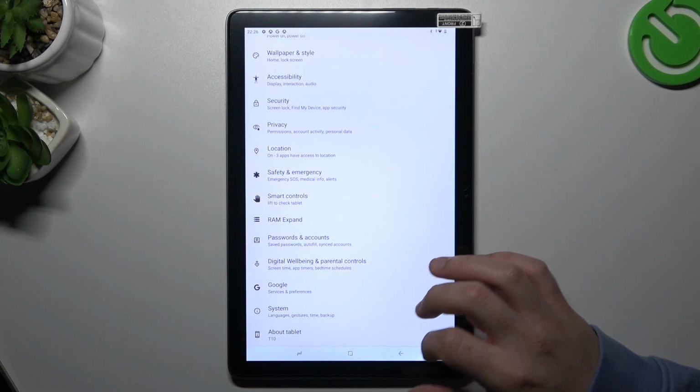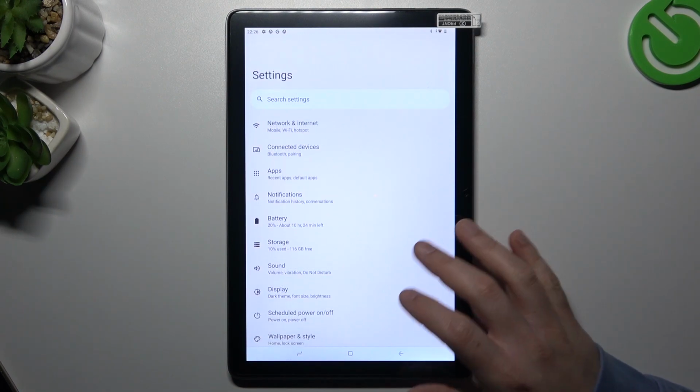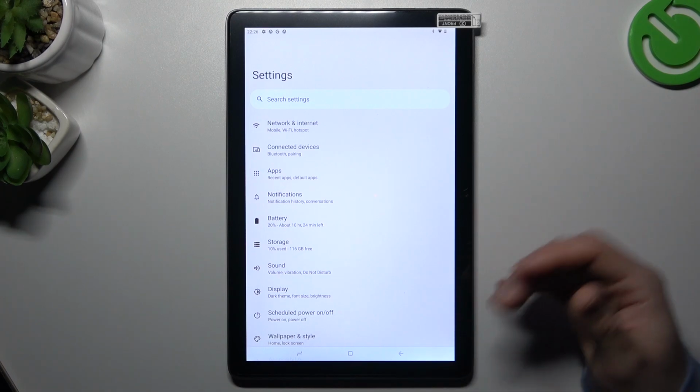And the last recommendation from me: check your tablet and your Bluetooth accessory on another device with Bluetooth to check which gadget is making a problem here, which one is visible, which not.